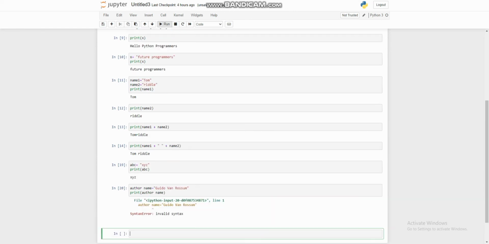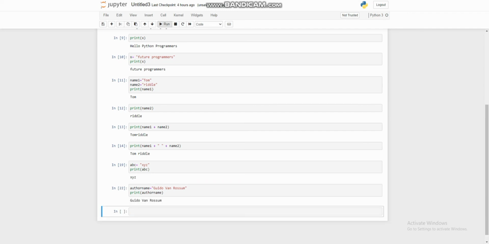Okay, and run it. Invalid syntax. The reason is we cannot have any space in a variable name. Run it, sorry. Run. We get Guido van Rossum. Okay, so this is rule number 4. A variable cannot have any spaces.